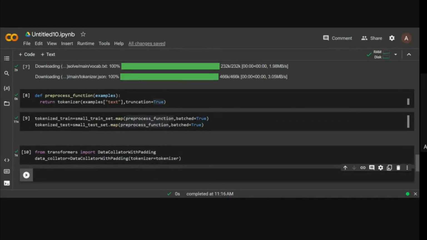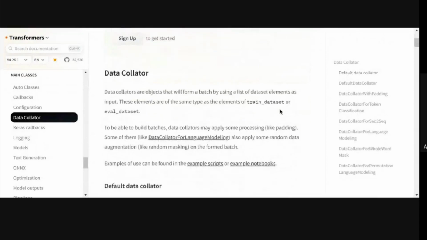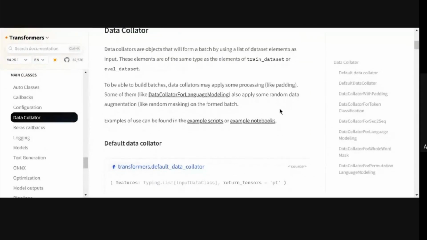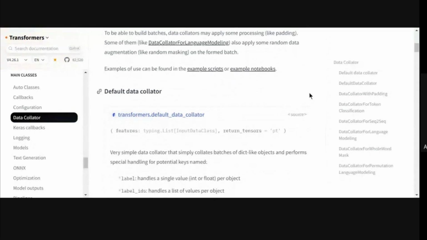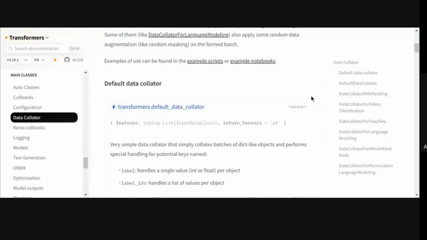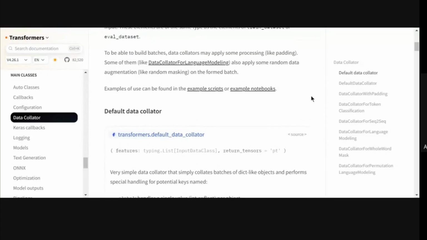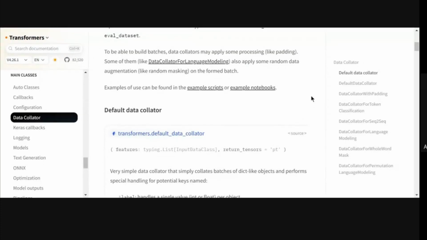Right. So Hugging Face also has a lot of documentation for data collation, right? Data collators mostly just help build batches, and again may apply some sort of padding processes. Padding in this case is very similar to the padding we created for CNN architectures, except you'll be applying it to mostly linear vectors.